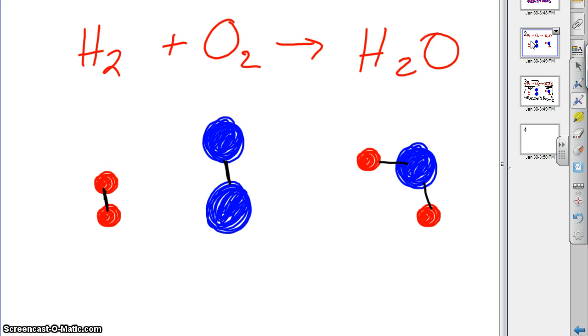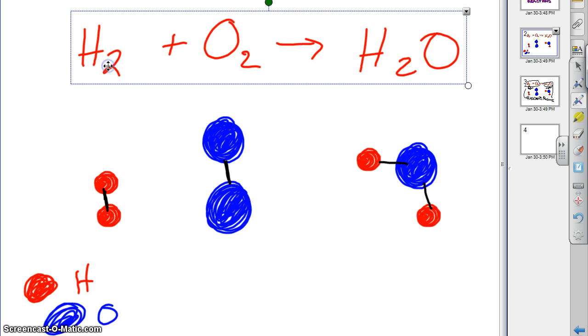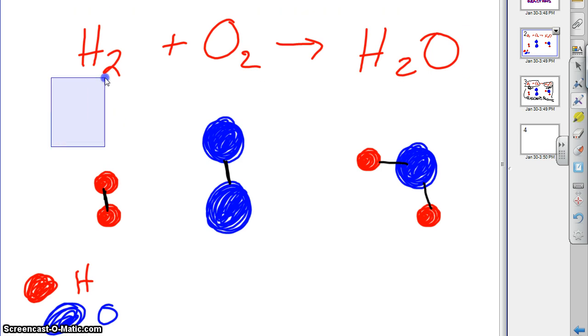If we were to actually visualize what this says right here, we could draw a picture of it. Every chemical reaction could be drawn out with atoms. In this representation, our little red ones represent hydrogen atoms, and our blue ones represent oxygen atoms. And when we say H2, not only do we mean that there are two hydrogens, but the fact that it is a subscript 2 tells us that those two hydrogens are connected.